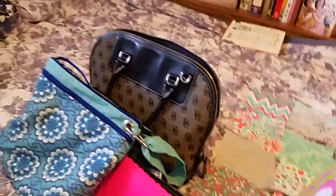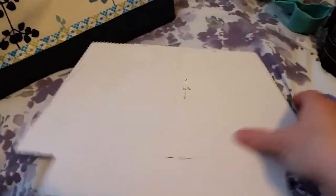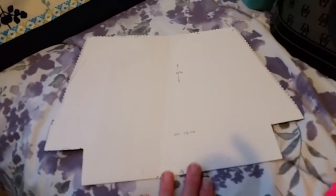And where is my pattern? Oh. Okay. This is the pattern that I made. I just used some kind of cardstock. When you're making the pockets, you cut out this much of it, and then you cut off however much you want on the top if you're making a shorter pocket. But this is the pattern that I use.